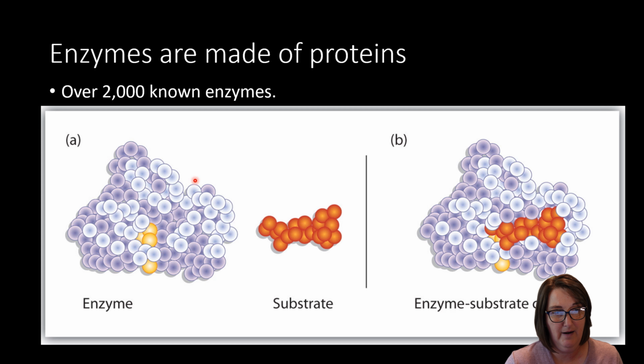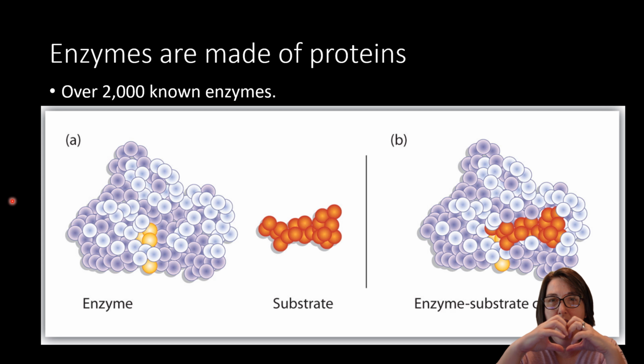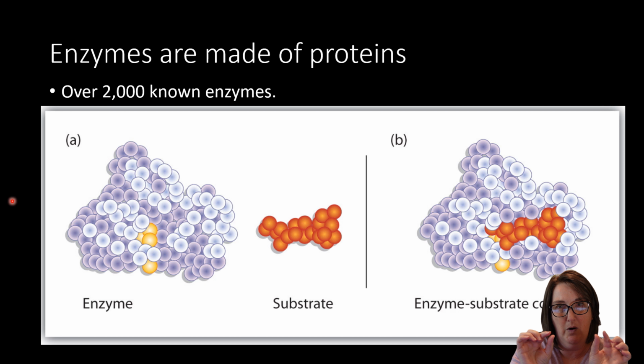So an enzyme, here I have an enzyme. You can see all of these amino acids, all of these circles. They're all folded very specifically. And when they fold specifically, I can bring in something called a substrate. And the substrate's a molecule that can go into the enzyme. And what this enzyme is going to do, it's going to take that substrate and pull it and stretch it. And it's going to open up some of these bonds. And in the bonds, water can go in, something can go in, and it's going to help break that substrate.